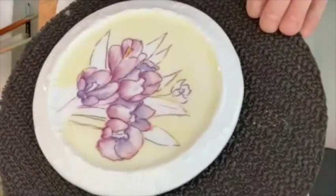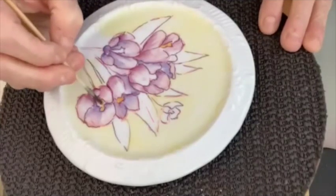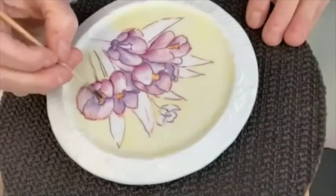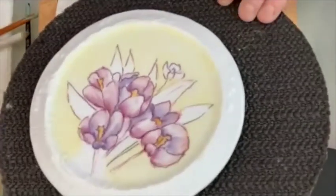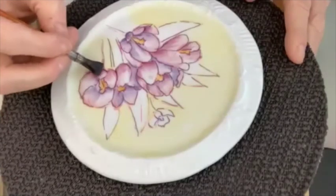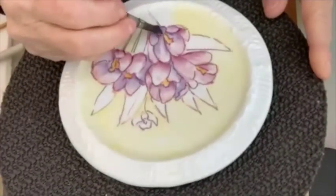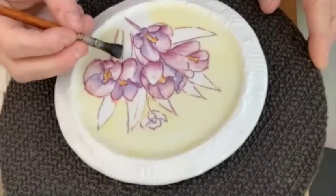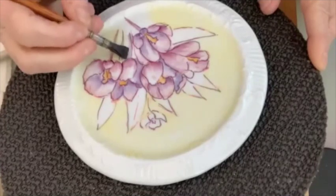Okay, that's all my flowers. I'm going to take and do these little guys in the middle — these are those little stamens, I think. Their stems are the same color as the flowers, so this stem is going to be the same color as the flower. I'll put a little purple on this one. I think there's actually a stem right here too, so we'll put it down like that.